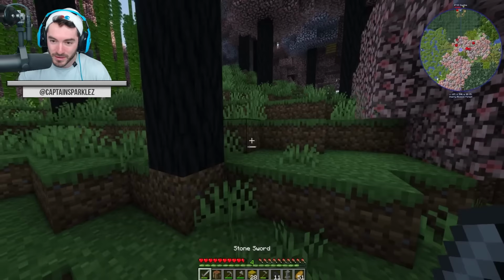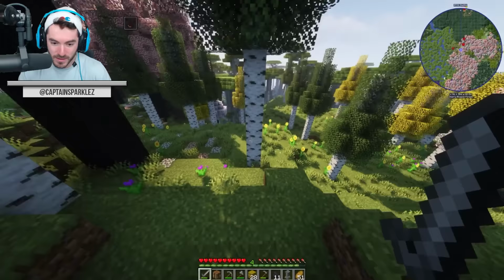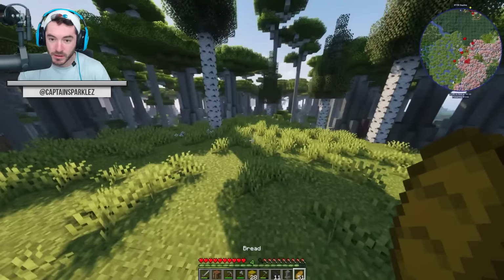But I should just make a little starter home somewhere. Somewhere is right around here, but maybe not in. I'm bleeding. Everything I do, I'm bleeding. I just bleed left and right, no matter what. Stub toe, bleed. Walk into block, bleed.